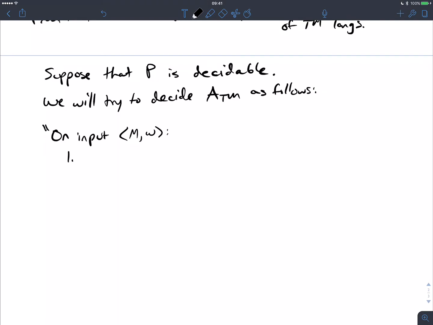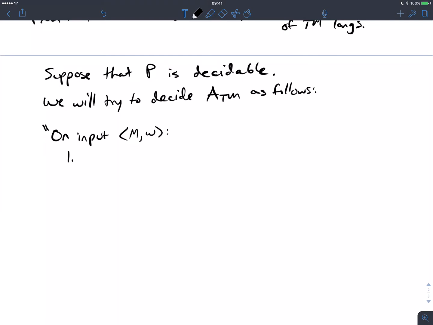In fact, we're going to do the exact same thing here. We're going to make a machine that has two different behaviors. One particular behavior if M accepts W, and another behavior if M happens to not accept W. Okay? Any questions so far? Yeah. So are we going to bring this back to how then this gives us a non-trivial property? Yes. Okay. Yeah. We're actually going to do that right now.